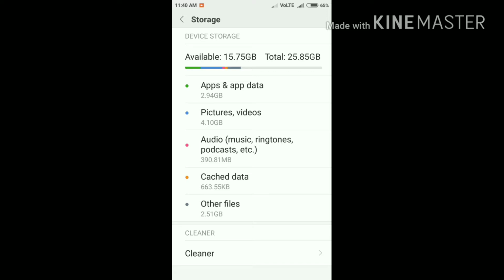But if you have so much data that it will slow down your phone, you have to clear it regularly. Now you have to click on cache data.